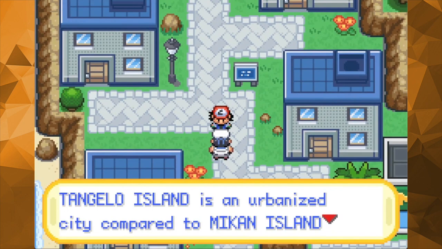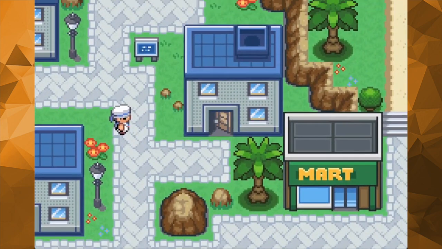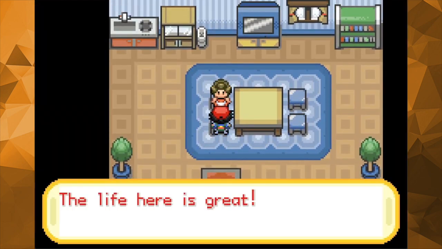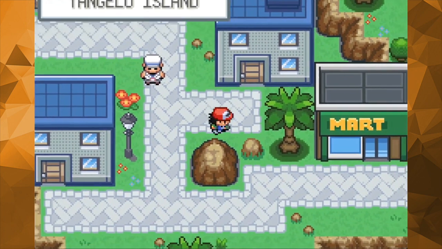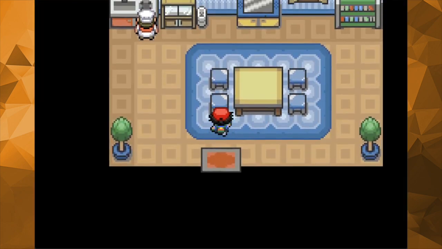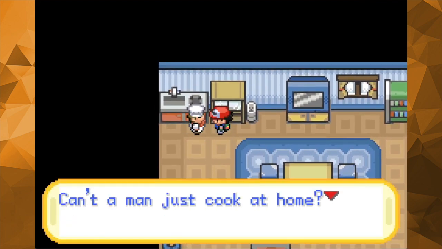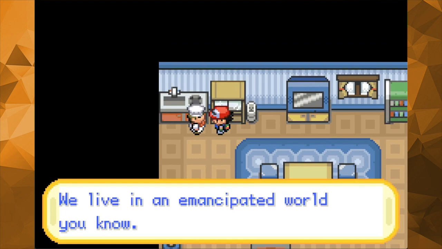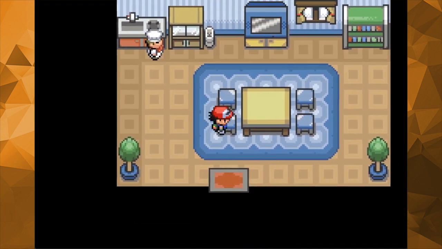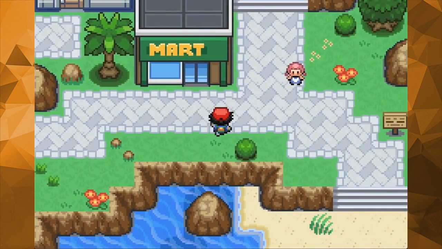Tangelo Island is an urbanized city compared to Micken Island, north of here. The life here is great. Excellent. I'm sure that NPC was worth programming in. Why are you looking so disapprovingly? Can't a man just cook at home? We live in an emancipated world, you know. Fair enough. I'm not going to make any politically charged comments following that.